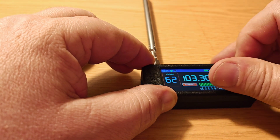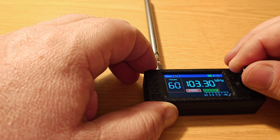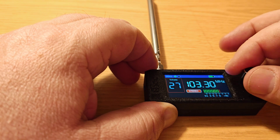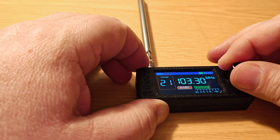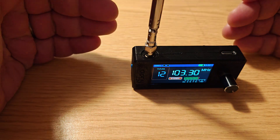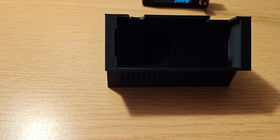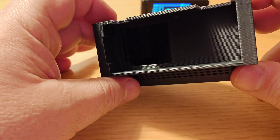So yeah, it does get loud enough, but instead of carrying around a powered speaker to plug in on the side, I wanted to use this on my desk. You can set it like this, but you still run into the problem where there's nothing behind it to reflect the sound and it still sounds thin. So what I did — I made this. This is actually a dock that the radio will sit in. It's not the prettiest thing, so I'm not going to be selling them, but it will be available on my Thingiverse and possibly on Printables.